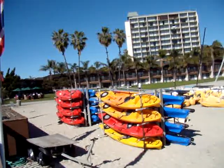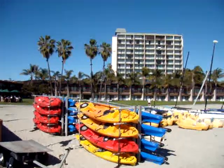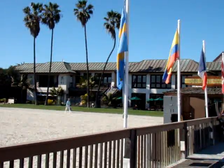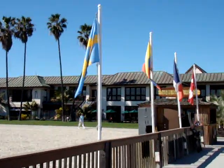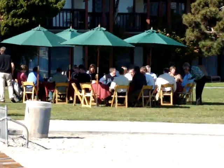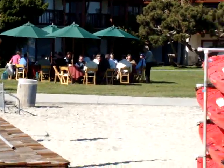The other thing about this hotel, which is unique, is that it's probably one of the only beach hotels where you're going to find a decent amount of convention space. So if I pan over here and go over to this side, you've got convention space. If you're a meeting planner looking for a place, or if you've got a group of people and you need some meeting space, this is a great hotel to do that at. There's actually a group here right now, and you can see what they've been able to do is set up a private lunch for them right there on the lawn.